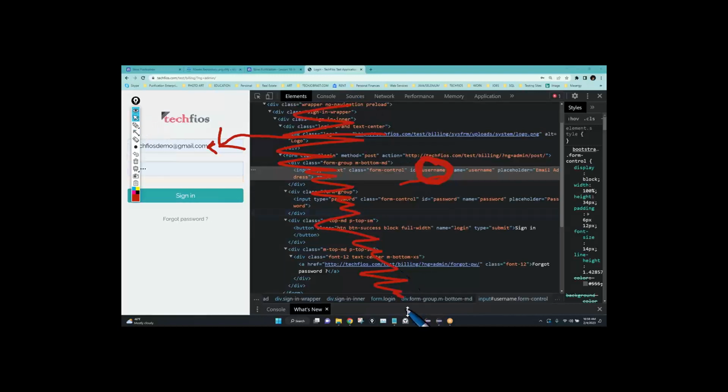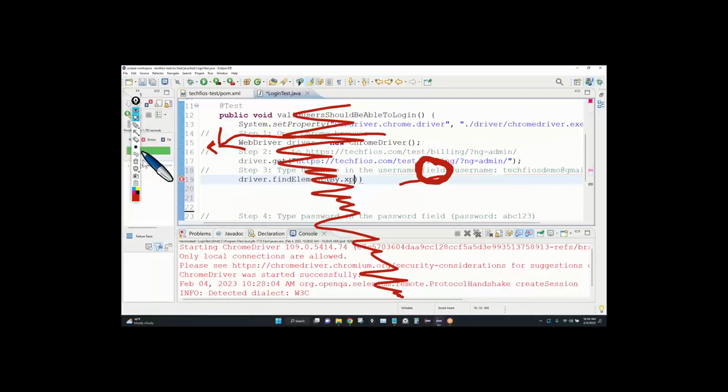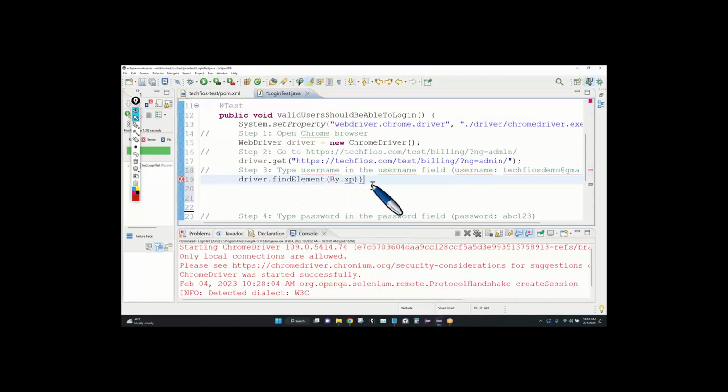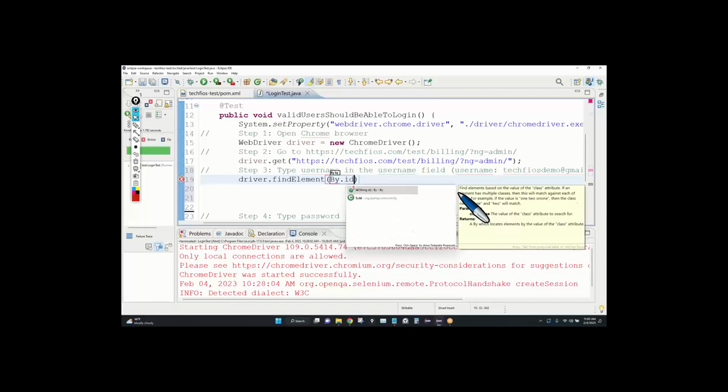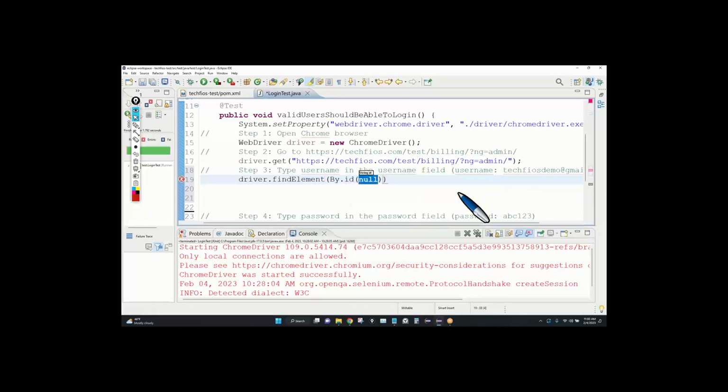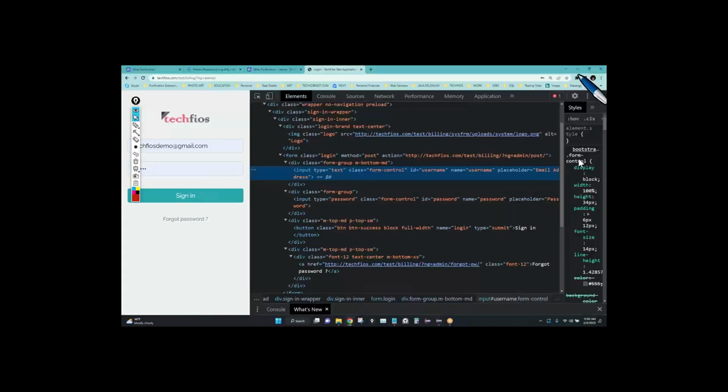So let's do it. We'll go to our Eclipse. I'm going to delete this again. Put a dot, findElement, capital By dot, we're going to say id because we found an ID there, and hit enter. Inside, put double quotes and copy.